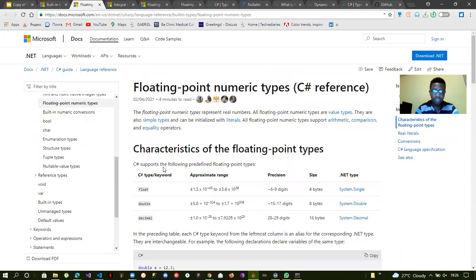As you can see, float is used to store numbers in the size of 4 bytes. Computers store data in memory, and the memory units are bits, bytes, kilobytes, and all of that. So computers store a float in 4 bytes of memory, right? Now, why is this important to know?